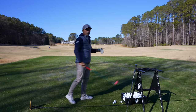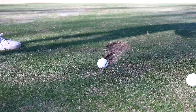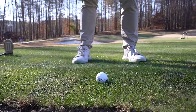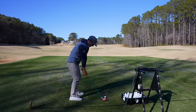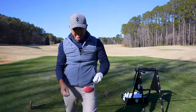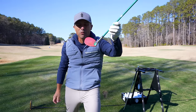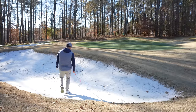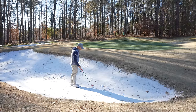So it's 109 yards to that yellow flag. We're dead into the wind. Actually went about the same distance as my 54. It sounds bizarre. It sounds like I'm hitting a piece of tin. And I just don't trust that I'm getting much spin off those grooves. They're not even grooves, they're dots. Well, it's not so horrible off the grass. It sounds weird, but let's give it a good old bunker testing.